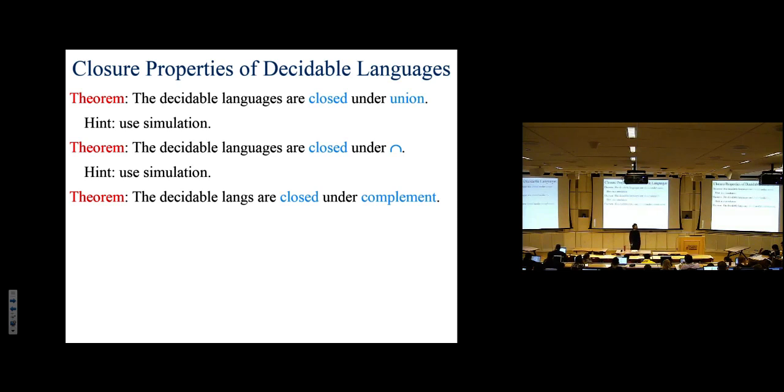Next one, they're closed under complement. Again, that's an easy one. Why is a decidable language closed under complementation? Take the strings, make them into non-strings, take the non-strings, make them into strings. In other words, negate the set. Complement the set. Now, if the set was originally decidable, it's still decidable after the complementation operation. Why?